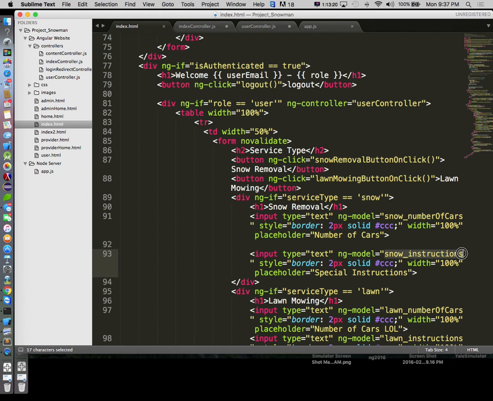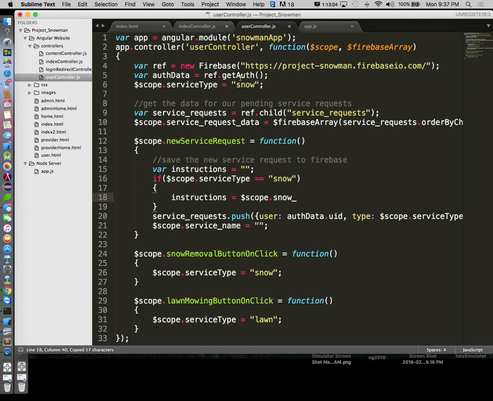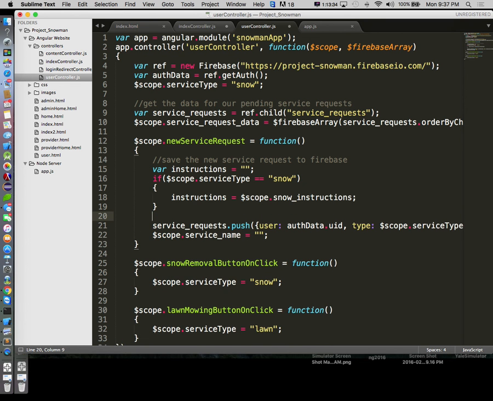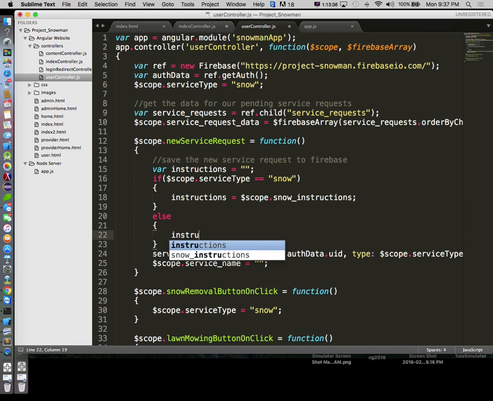Snow instructions. Else instructions is equal to lawn instructions.